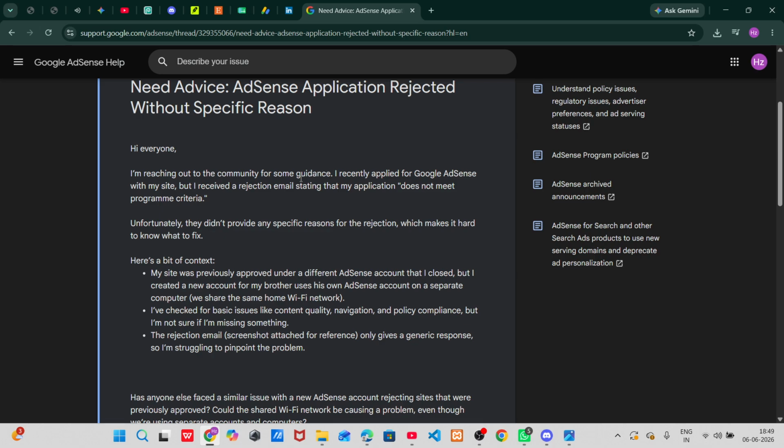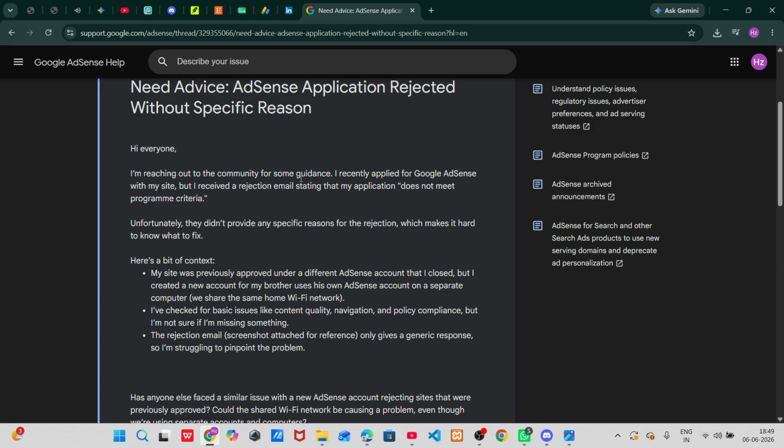To start, review your website's content quality. Google looks for original, engaging, and valuable content that can hook your visitors. If your site has thin content, meaning that it doesn't provide enough substance or value, it's time to enhance your articles. Dive into your existing content and ask yourself if it answers any questions your audience may have. Consider expanding your posts with additional details, images, or examples that make them more informative.